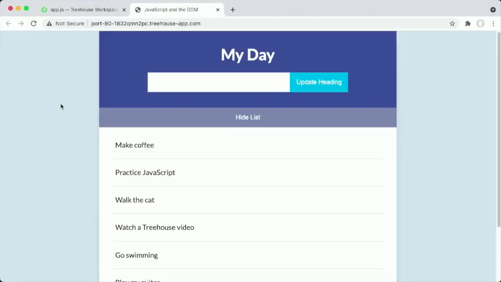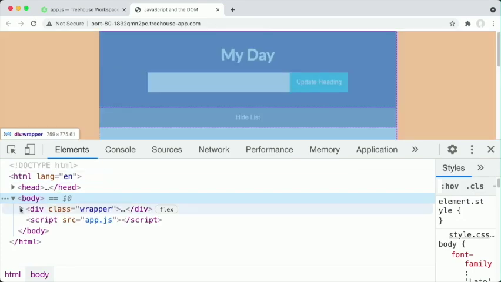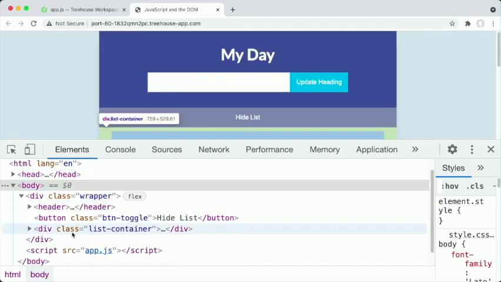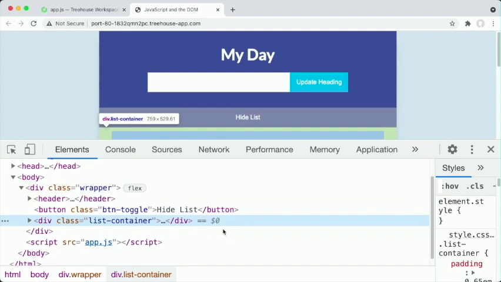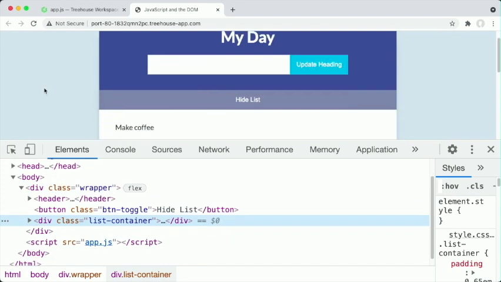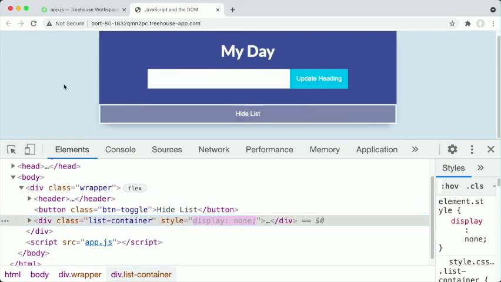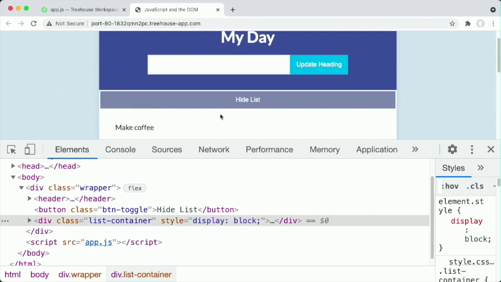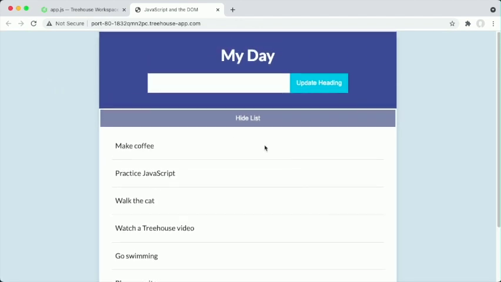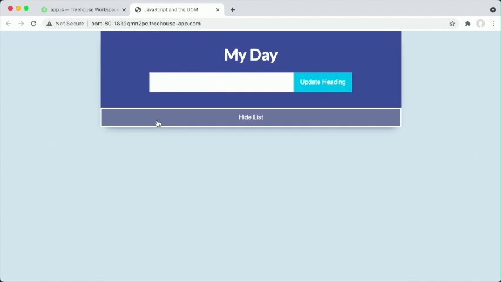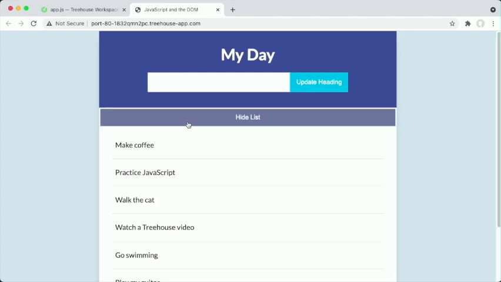When the page first loads, the list container does not have an inline display property, as you can see here in the Elements panel. So when we first click the button, our condition evaluates to false, and the else statement sets the display to none. Clicking the button again sets the display to block, making it reappear. Good. Now, when we click to hide the list, the button text is Hide List. The list is already hidden, so that's confusing. Next, let's change the button's text, depending on whether it's hiding or showing the list.